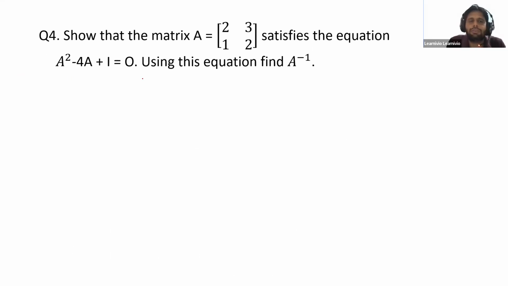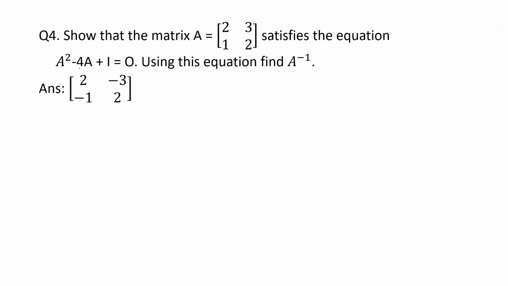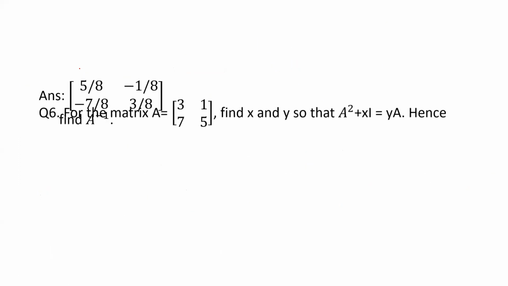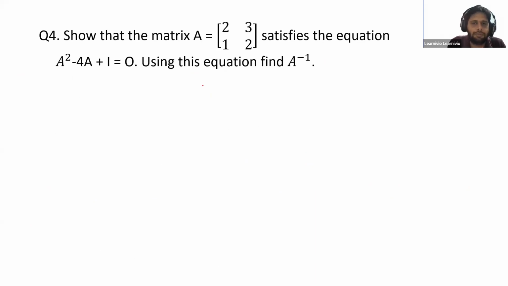Very good. So, okay, in these types of questions where they ask you to use this equation, you need to multiply with the A inverse. We will not solve this question directly. We will not use the formula A inverse is equal to 1 by determinant, adjoint of A. Okay, because in this question, they are saying using this equation. Okay, Abdul? You're on mute, Abdul. Yes, sir.